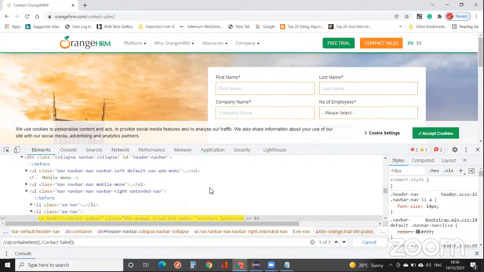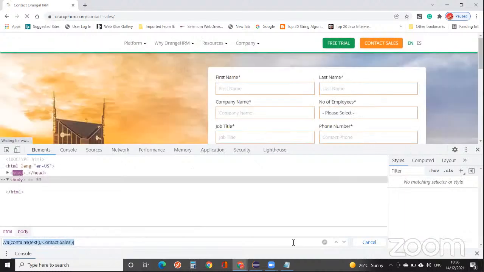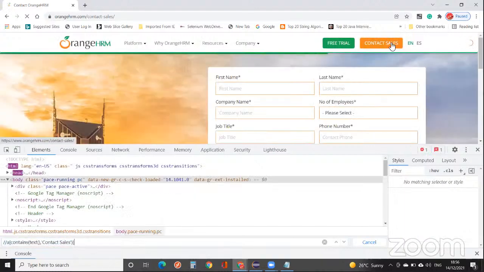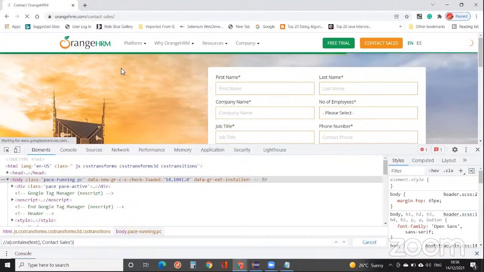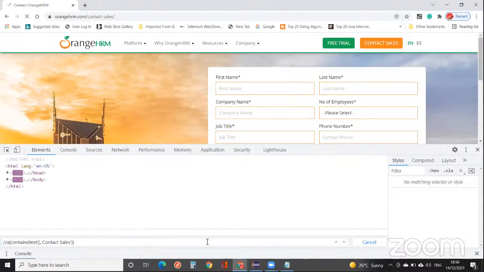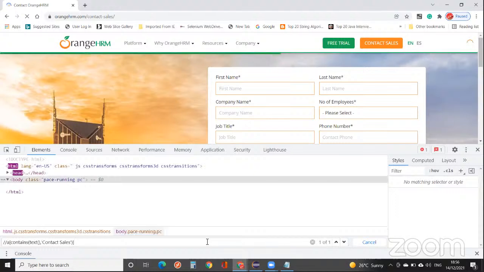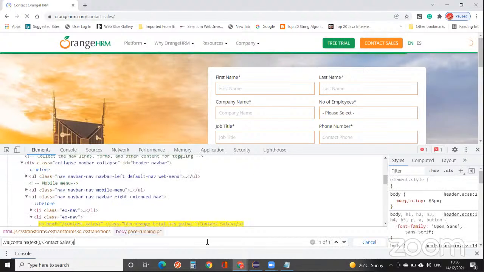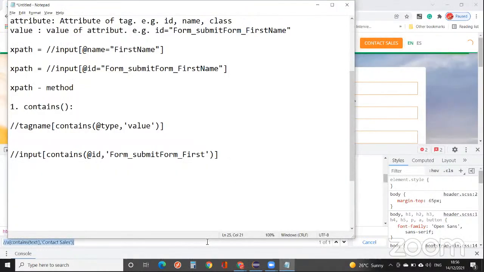So this is the XPath for an element, an A tag that contains the text Contact Us. To click on this button, you can write this. One of one we are getting means we are getting the unique element. On this page we have this one. Are we able to get a unique one? Yes, one of one. So this is how we use contains.